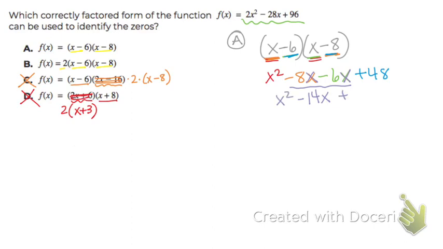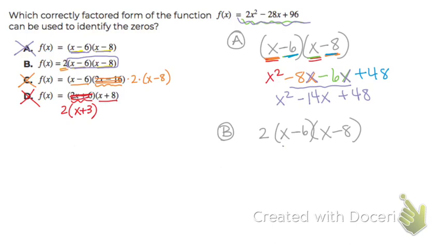So we see that when we multiply out option A, we are not given this 2x squared minus 28x plus 96. So the answer also is not A. So we're pretty sure the answer is B, but let's just double check and see. If you compare A and B, notice that they both have this x minus 6, x minus 8. They've already multiplied this part. So to figure out what the answer is for number 2, we're just going to multiply that by 2.